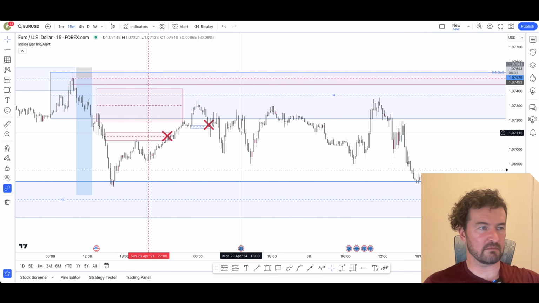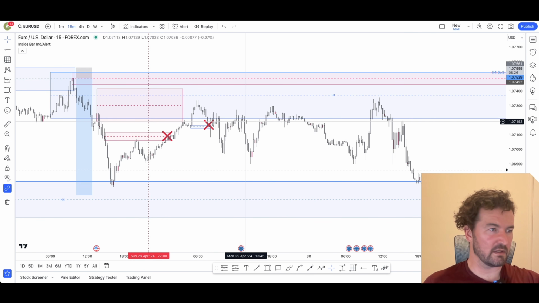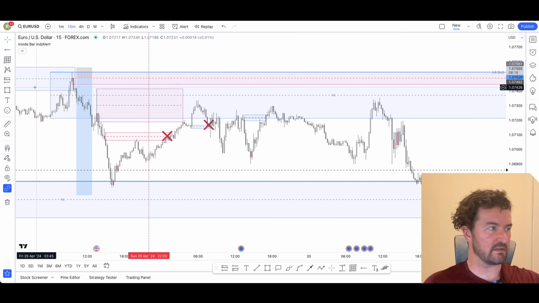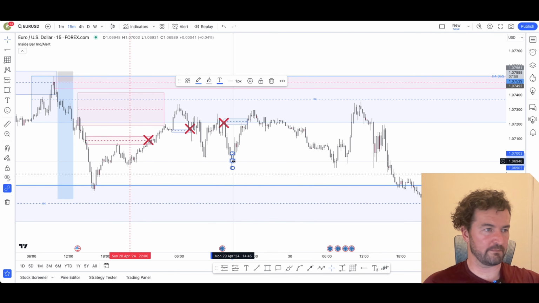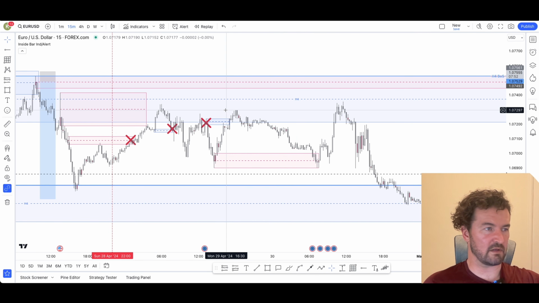Price came up, rejected, bounced off, got an internal break here. Nothing fantastic. There is a negative trade here that people may have taken. That's a loss. And then I think there was a switch of bias, because we did get a body break with these. So we ended up looking for longs, and therefore we'd have been looking at this right there. That's an M15, and the target would have been just here.